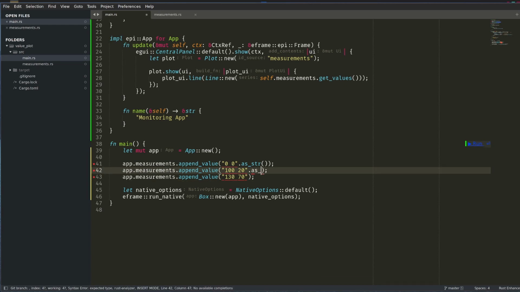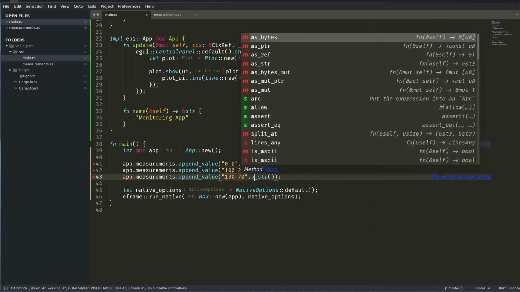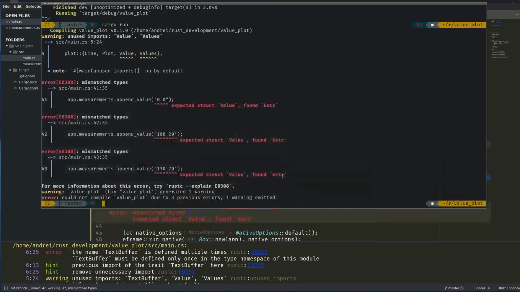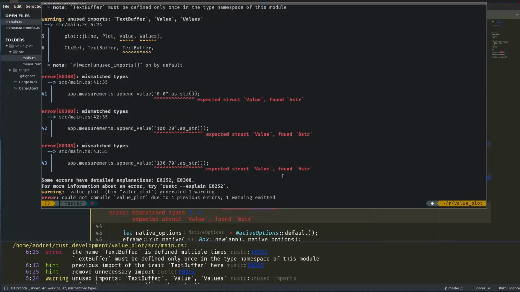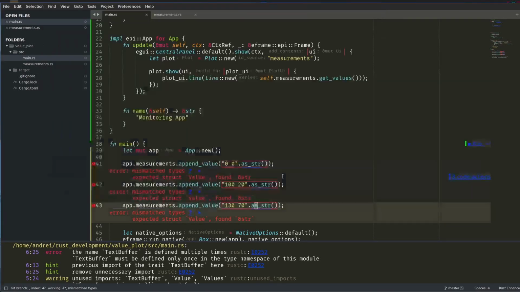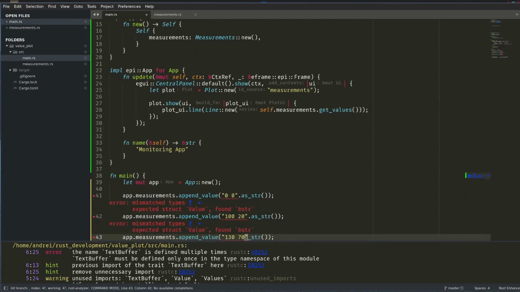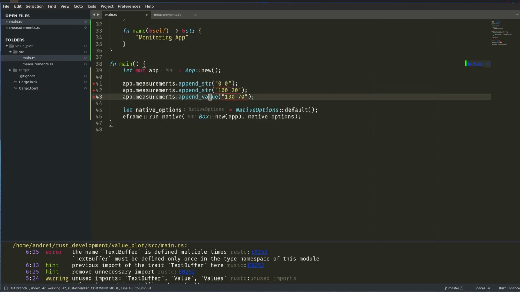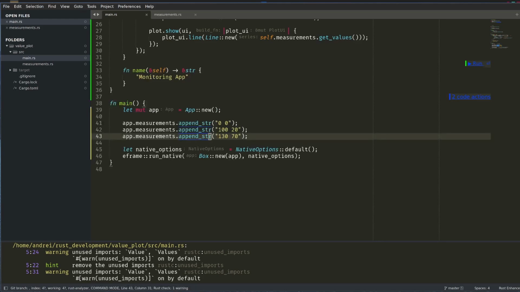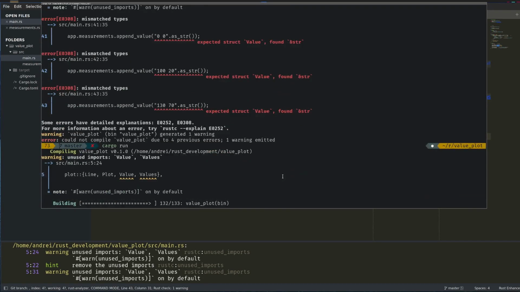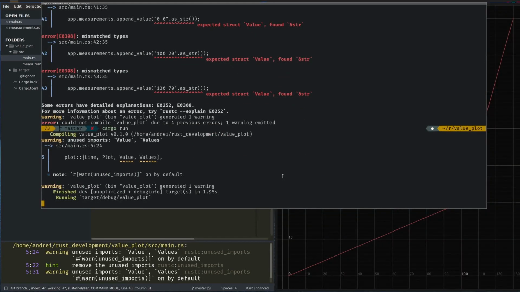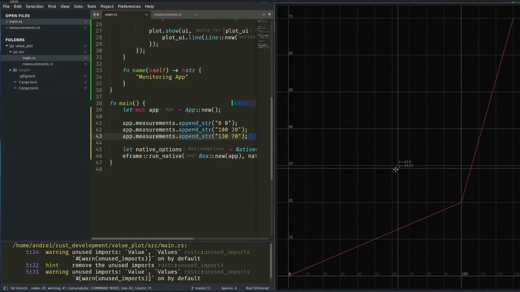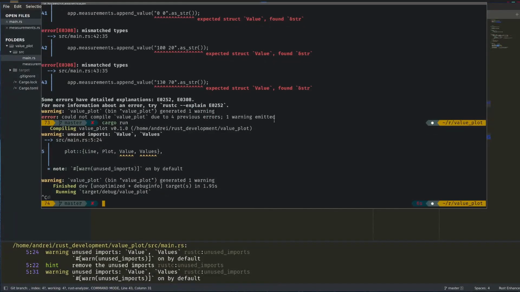Fine. Oh, because I sent the append value. Okay. It's like okay, this works. I have some sort of a graph. This means append string works.